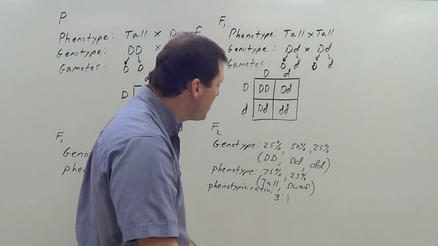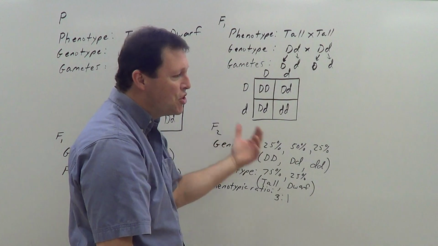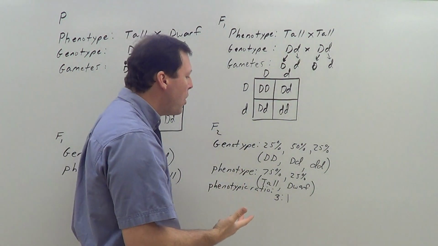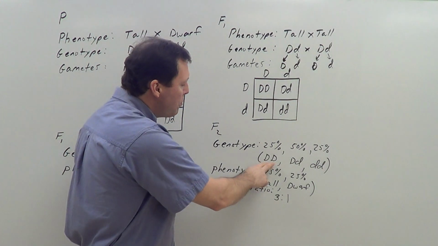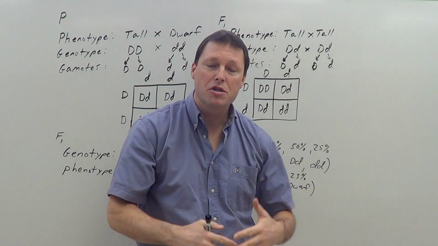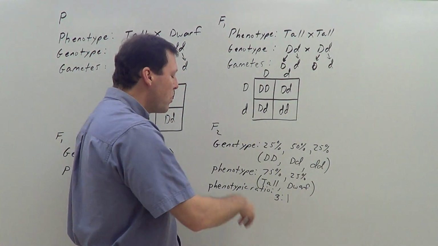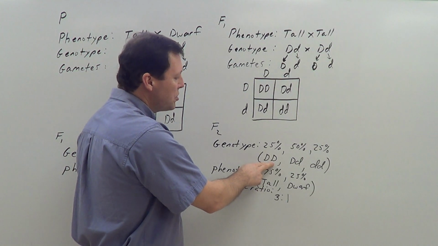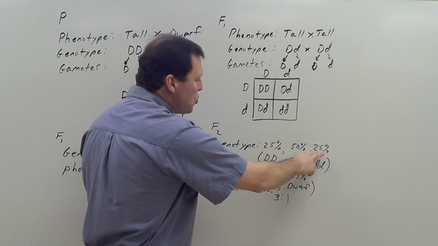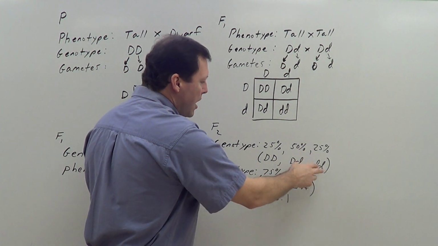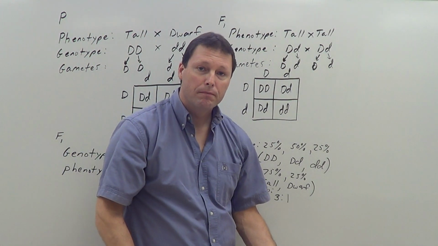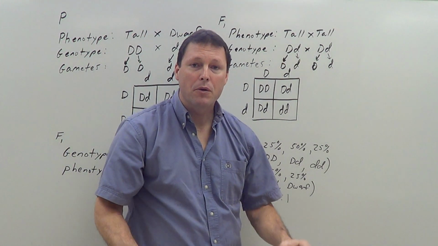Now again, I could do this with genotype. So if I genetically analyze these seeds, these peas, how many out of those 100 would be expected to be homozygous dominant? Well, 25%. So 25% of 100 is 25 peas. So 25 peas would be expected to have this genotype. 50% would be expected to be heterozygous, and 25% of those 100 peas would be expected to be homozygous recessive. And that's going to be it for monohybrid crosses.